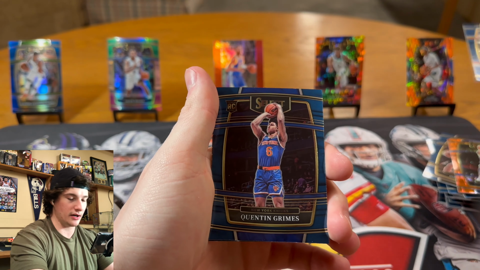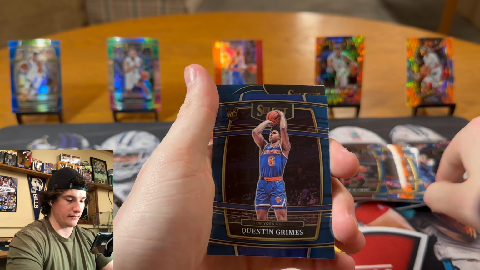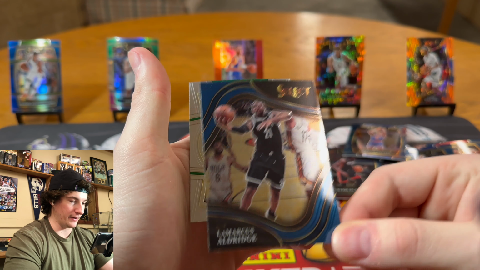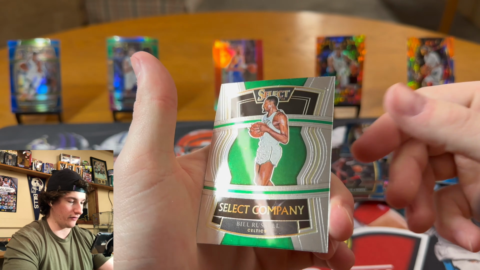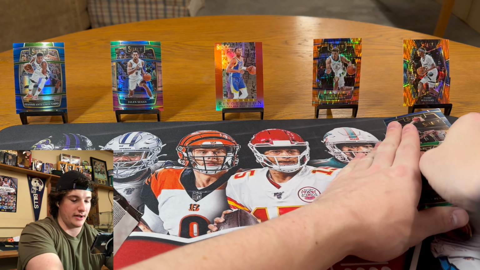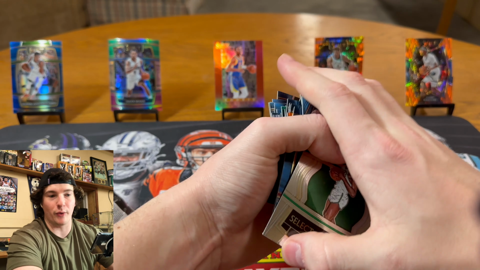We got Victor, Quentin Grimes. Cards are falling. LaMarcus Aldridge. Oh, that could be a big potential right there. And a Bill Russell Select Company with a weird little spot on it. But yeah, guys, that's the quick little rip.